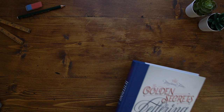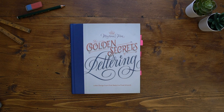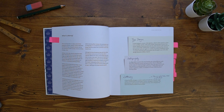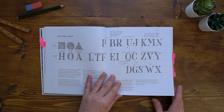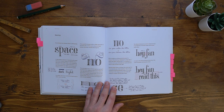At number three, we have The Golden Secrets of Lettering by Martina Flor. Martina is a very talented designer and illustrator, great at breaking down her process into easy-to-understand instructions and guidelines. She starts off by looking at the difference between typography or type design, calligraphy and lettering, which is useful to know. Then she looks at terminology, all the different parts of lettering — basic shapes, optical adjustments, spacing, weight and contrast. There's lots of helpful information, but I wouldn't try to read it all in one go; just read a few pages at a time.